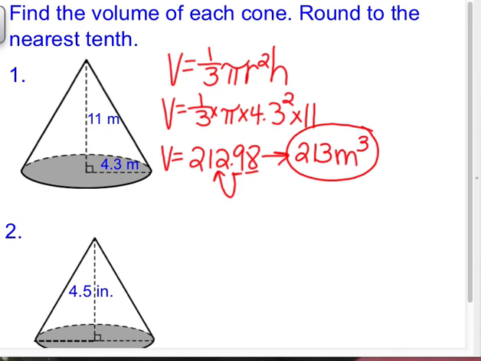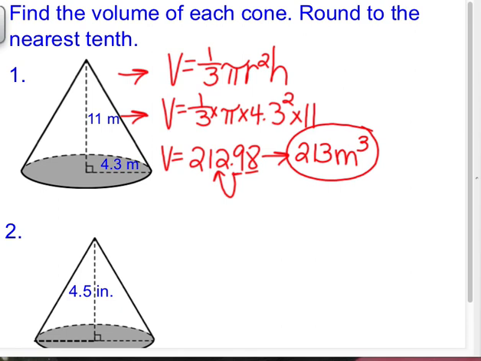Not too tough. See what I mean? It's really all calculator work. You have to write the formula, show me what values you're plugging in for the radius and the height, and then simply punch it all into a calculator. Unfortunately, that's where a lot of students make their mistakes. They aren't very accurate or careful when entering data into their calculator, and, what do I say? Garbage in, garbage out, right? If you don't put the right data into your calculator, you're certainly not going to get the right answer out. So be very mindful, be very careful.